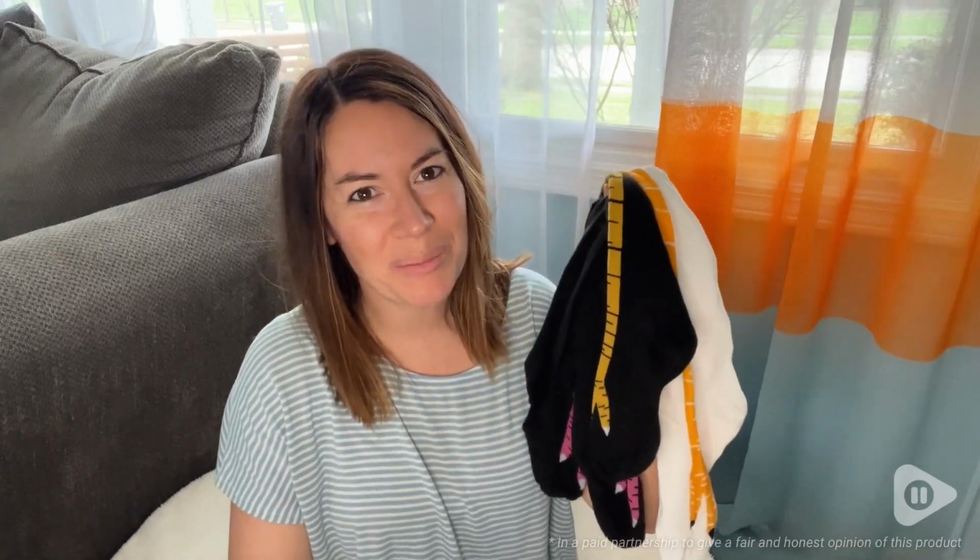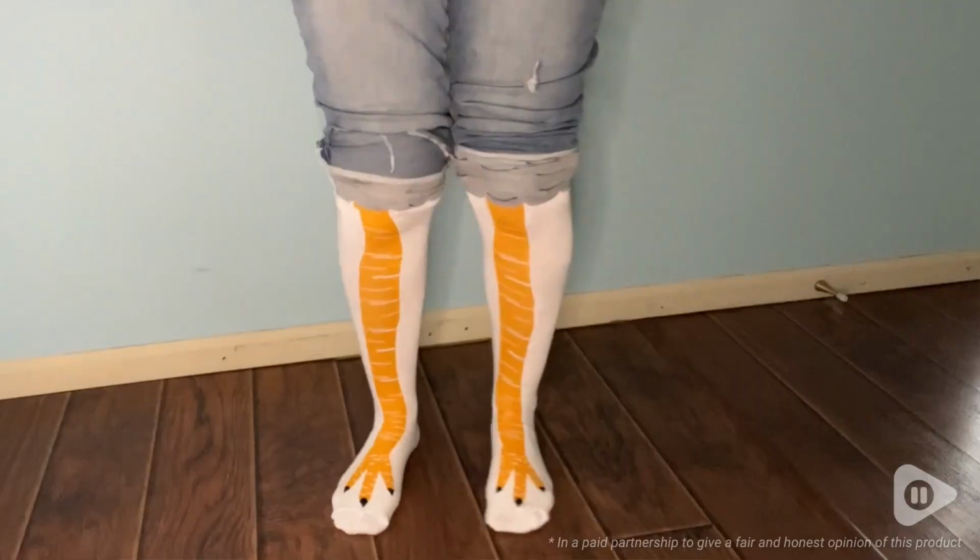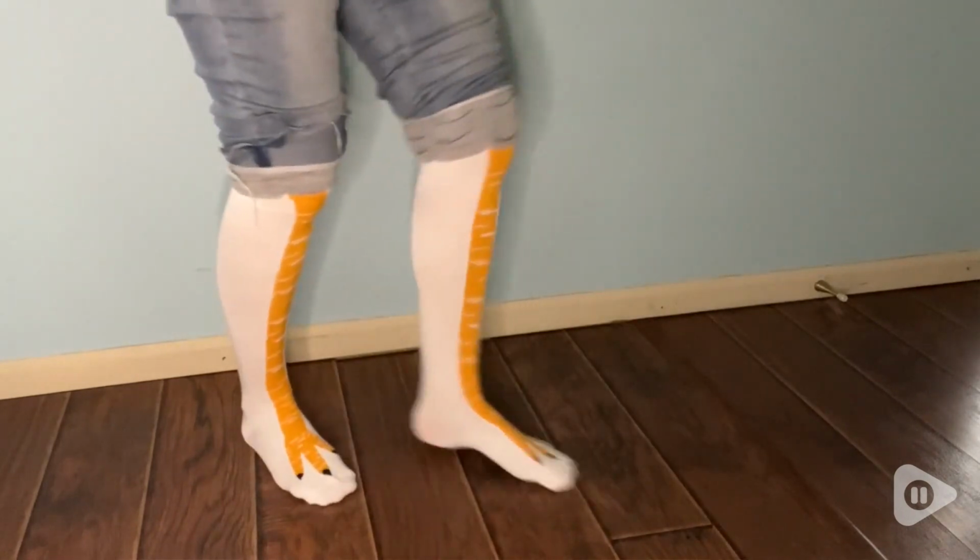Hey, it's Katie with WTI, and these aren't just socks. These socks will transform your legs and feet into chicken legs and feet.